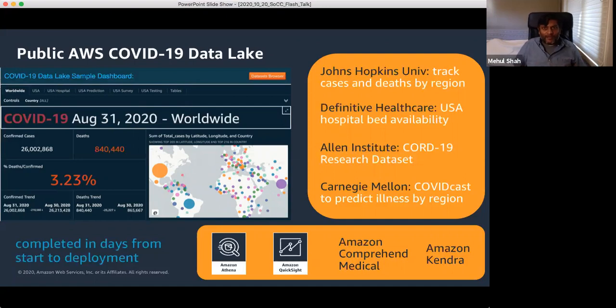And you can use a variety of engines. Our customers are doing this to track and contain the virus. Food manufacturing companies are doing it. Nonprofits are doing it. And they're using various engines like Athena and QuickSight for simple analytics. They're using ML services like Comprehend Medical and Kendra to do searches. And they're going back and forth, because Comprehend Medical can generate interesting tags inside your research data sets, which can then be collected and collated in Athena. And then you can query the relevant research articles that you need.